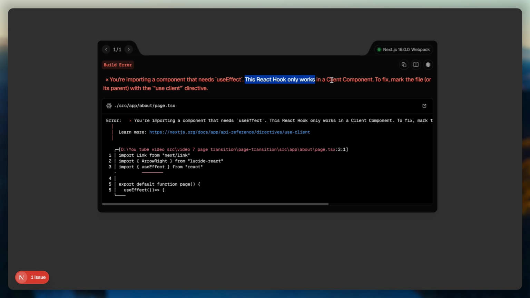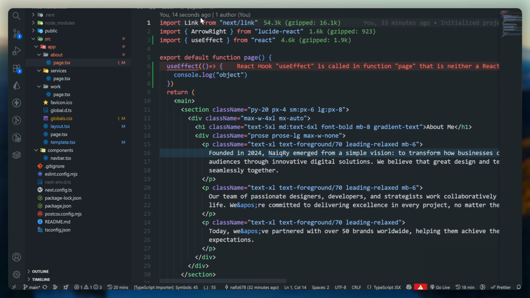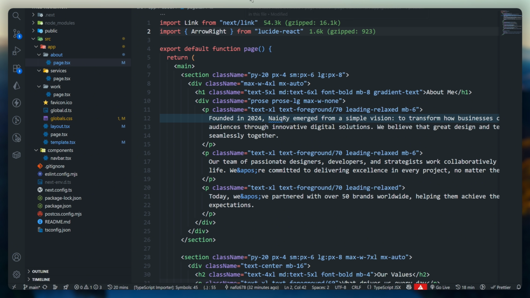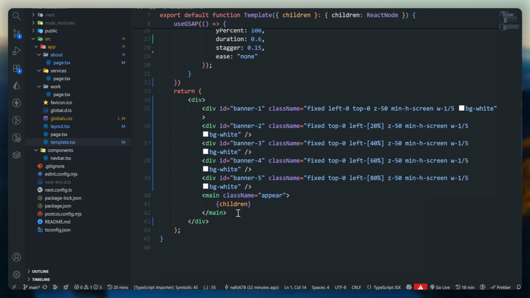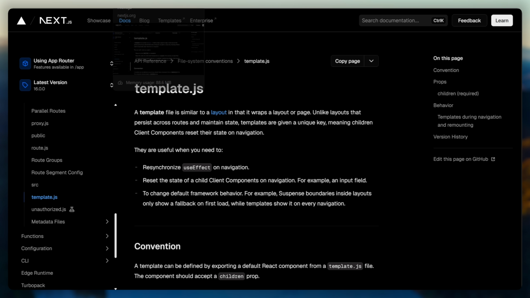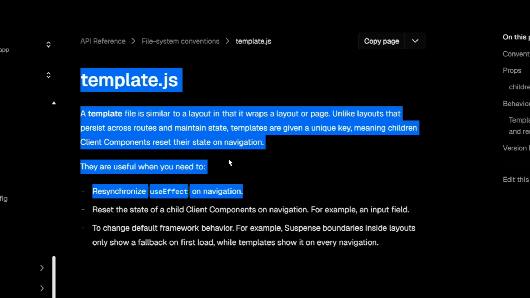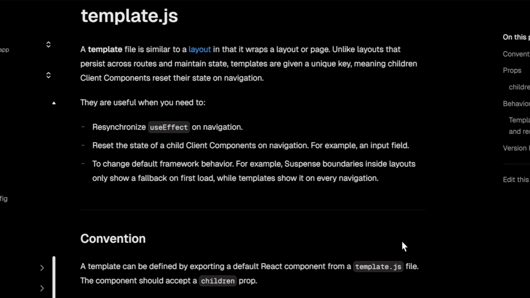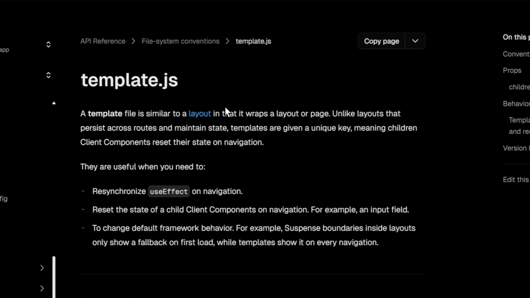This React hook only works in a client component, but this is not a client component, it's a server component. Even if I pass the children within the template, it's still a server component because Next.js tells us that this will still be a server component. I'll be adding this documentation link in the description box. You can check it out.